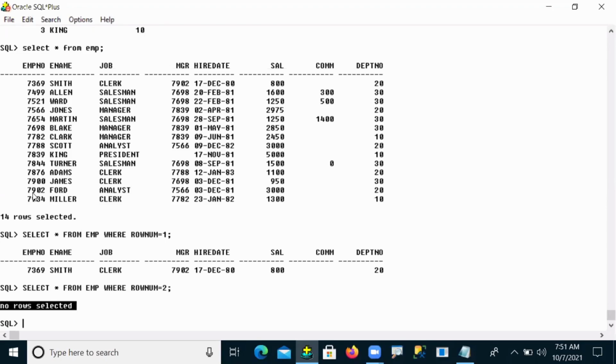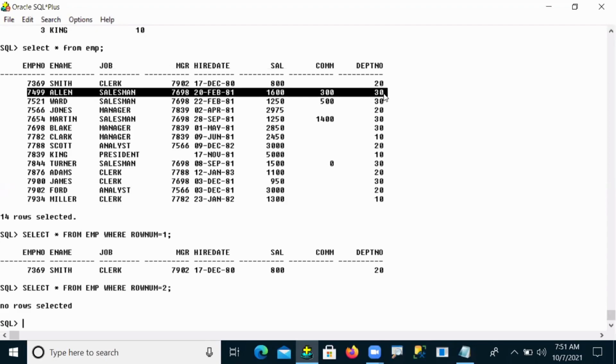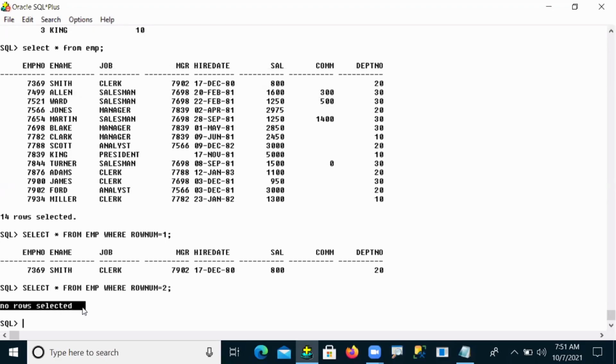But tell me, guys, in my table, is the second row there or not? Yes, we have a second row, right? So the second row is there in the table, but here it shows no rows are selected. Why, sir?